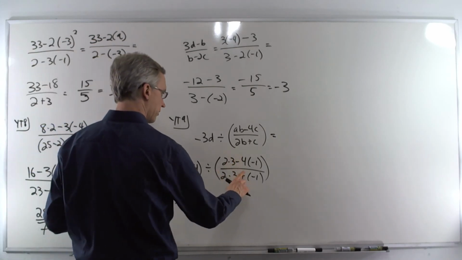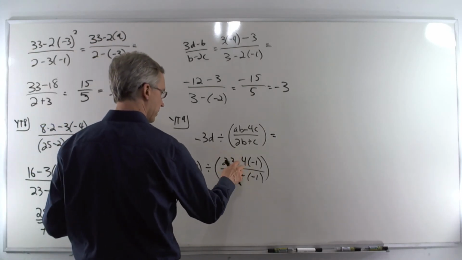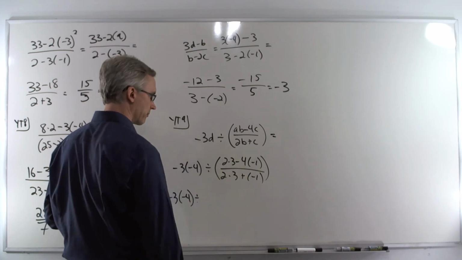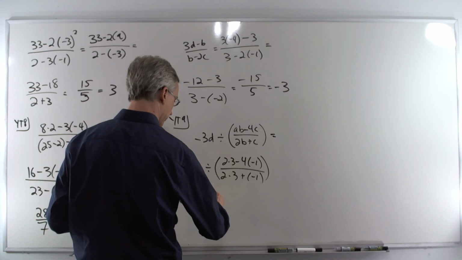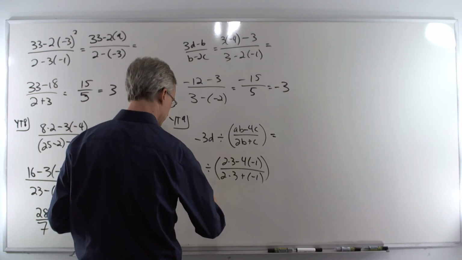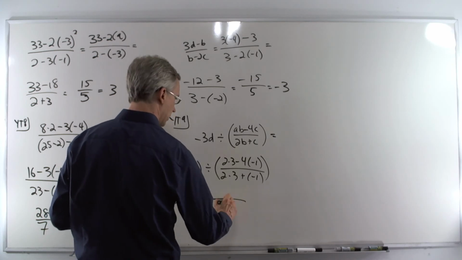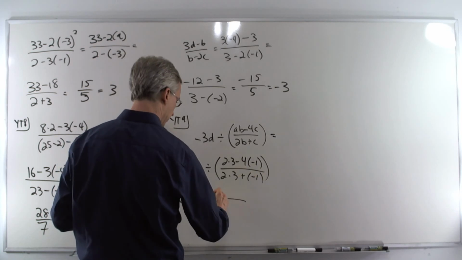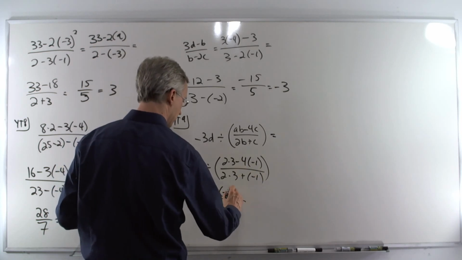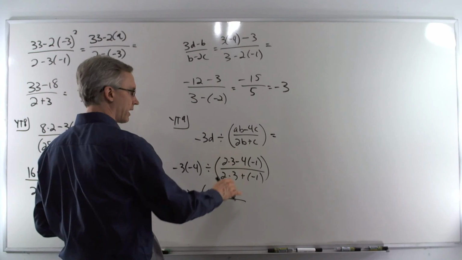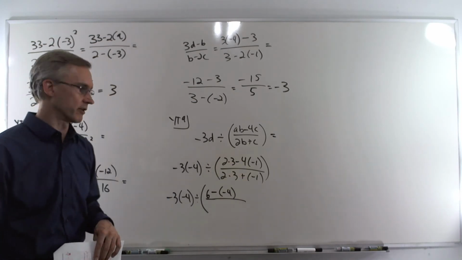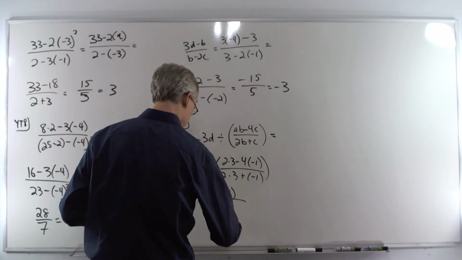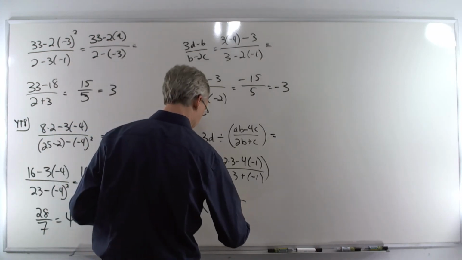Now we're separated. We got multiplication separated by subtraction on top, addition on the bottom. We can simplify things a little bit, speed things up a little bit by doing 2 times 3 is 6. And then go ahead and do this one as well. Minus negative 4. Since they're separated by addition or subtraction, the two operations will not affect each other. So a little time saver there. We got 2 times 3 is 6 here, and minus 1 on the bottom.